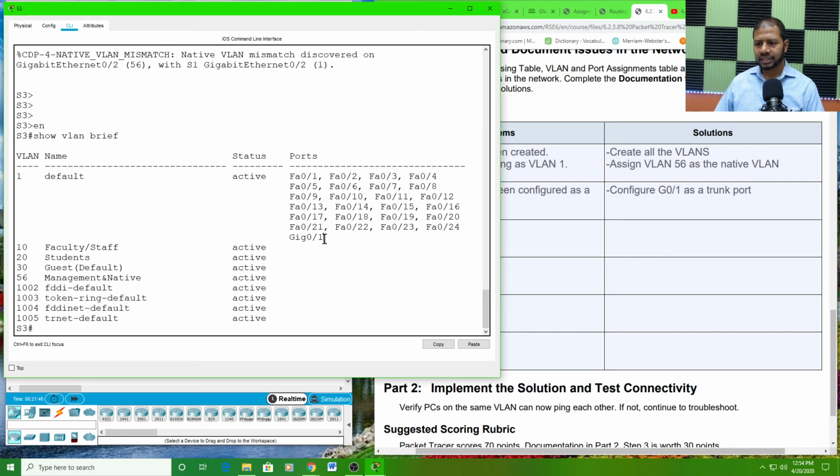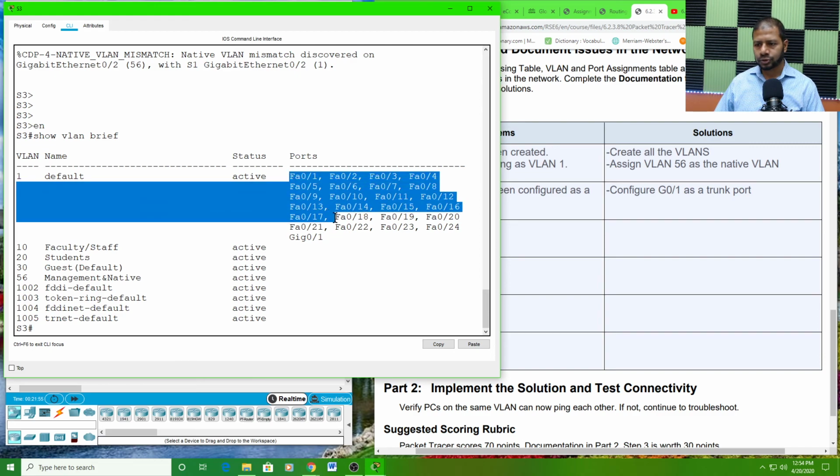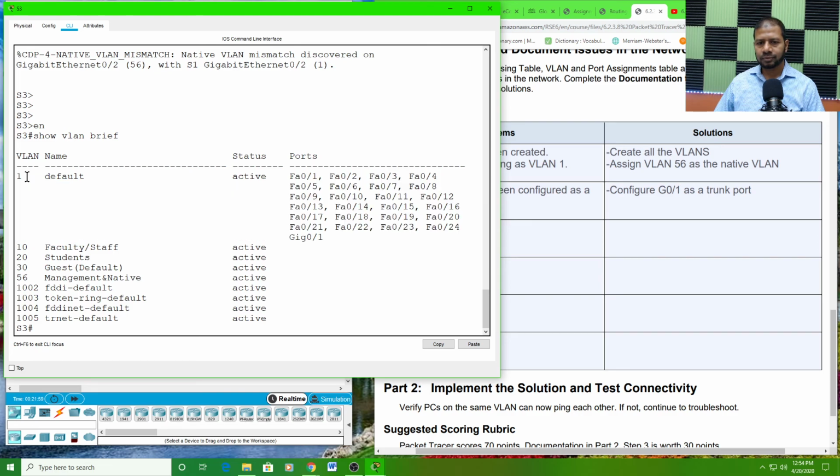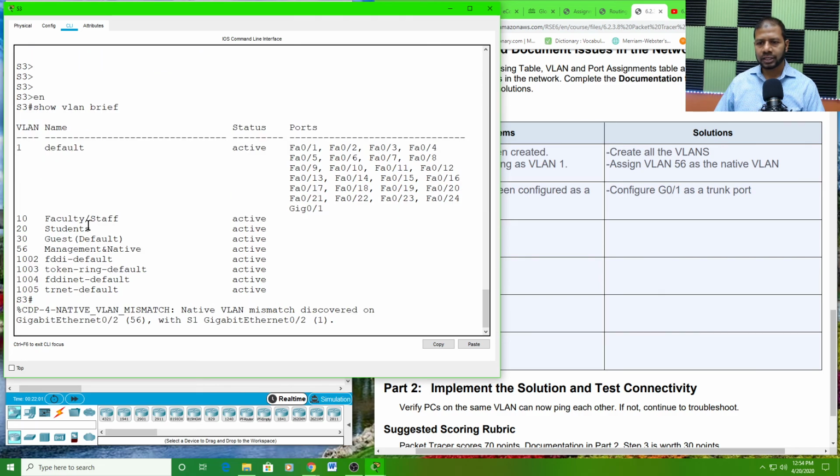That probably has been assigned as a trunk port, which is a good thing. Gigabit 0/2 should not be here, it should be assigned as a trunk port. But look at all the ports right now other than gigabit 0/2, they have been assigned to VLAN 1. Some ports should be assigned to VLAN 10, some to VLAN 20 and 30, and 56. So let's write that as a problem. The ports have not been assigned to the appropriate VLANs.